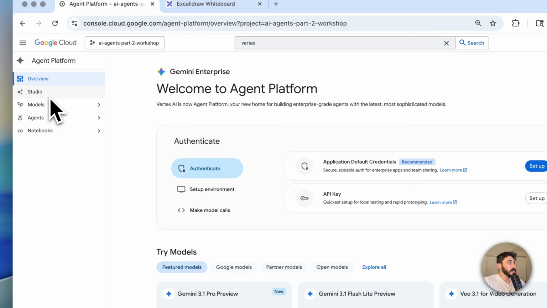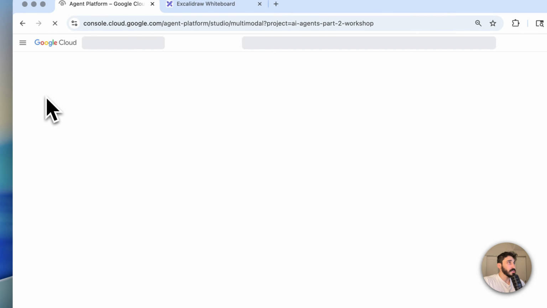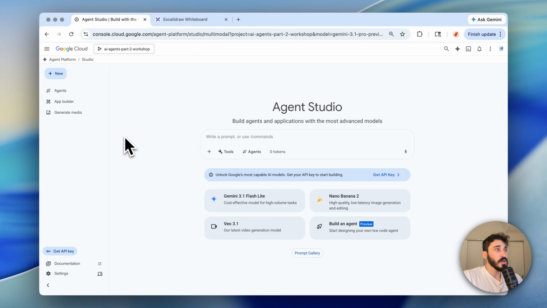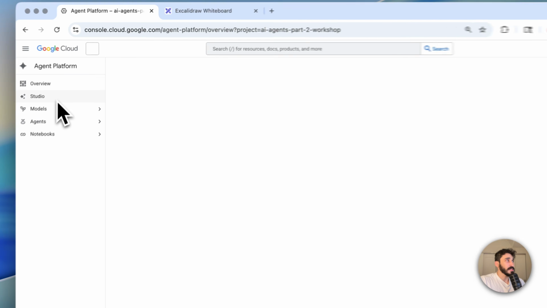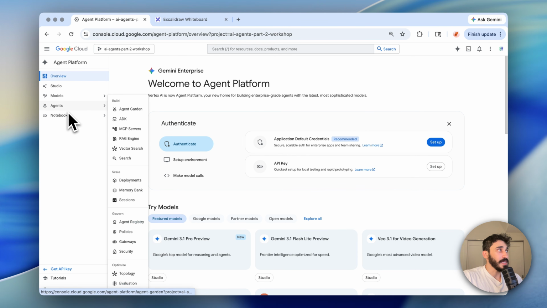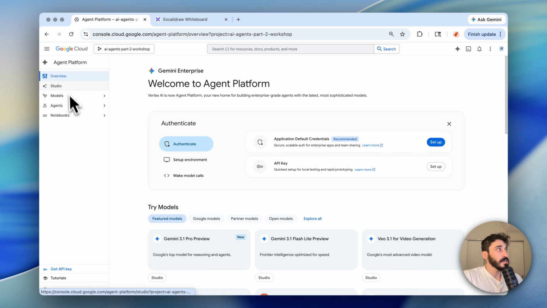I should also mention actually Studio is its own tab. So this is Agent Studio. And this is the no-code drag and drop agent builder, basically. I don't think this is very reliable right now. That's one of the reasons I didn't mention it, actually. But I think they have it at the top of the menu and not under the agents submenu, because Studio is, I think, the most accessible way, or will be the most accessible way for people to build agents on here, because it is no code, right?